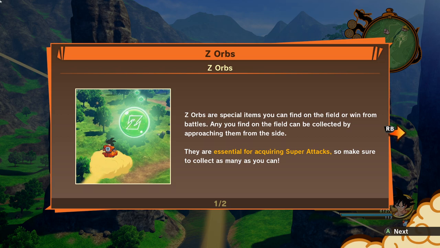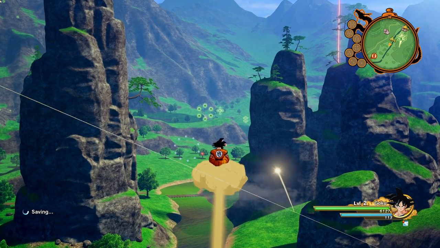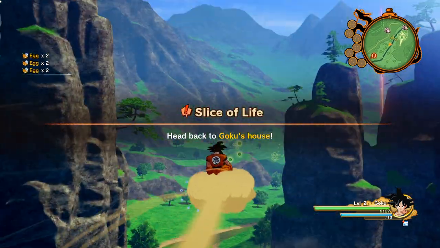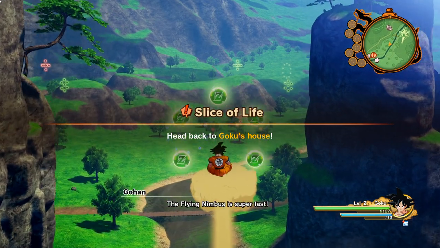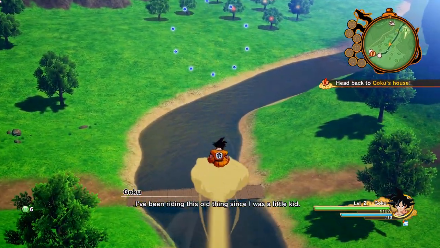Z-Orbs are special items you find on the field or win from battles. Any you find in the field can be collected by approaching them from the side. They're essential for acquiring super attacks. Orbs of colors can be found near areas related to that color. So red in desert, green in forests, blue in water, and prismatic and rocky, I guess? Flying Nimbus is super fast! I've been riding this whole thing since I was just a little kid!